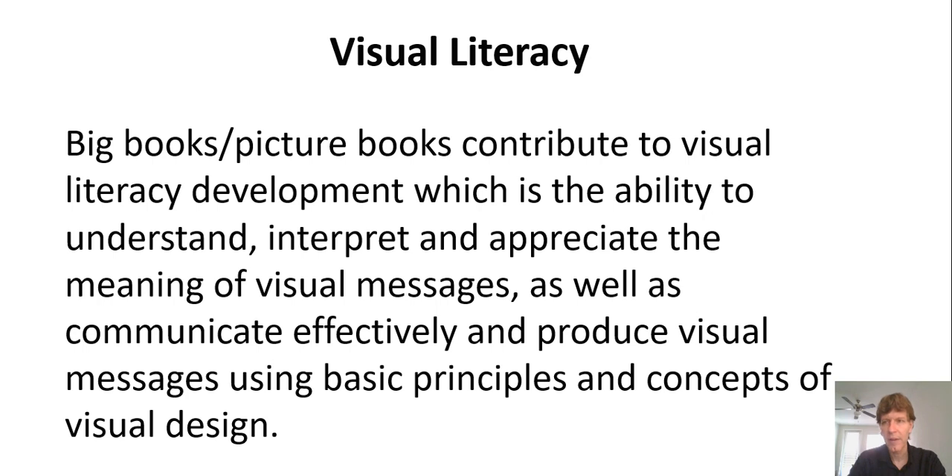When we talk about interpretation and understanding, that's what Rosenblatt — Louise Rosenblatt, drawing on a transactional approach to reading — would call the efferent approach to reading. When we talk about appreciation, that's the aesthetic approach. The transactional approach tells us we need both the efferent and aesthetic to help us make meaning. Positive emotions, enjoyment, can enhance comprehension, motivation, and engagement for students as they get into a text.